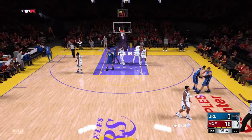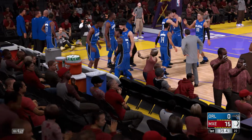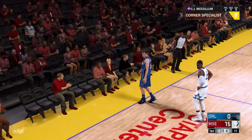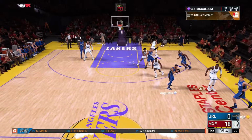And it'll be Orlando with their first time out of the game right here. And when you take a look at that shot chart, the amount of misses lately, really unbelievable. You start to wonder, in my opinion, is it better to take everything to the rack now or to try at least draw some fouls?